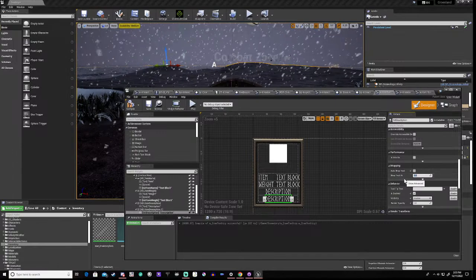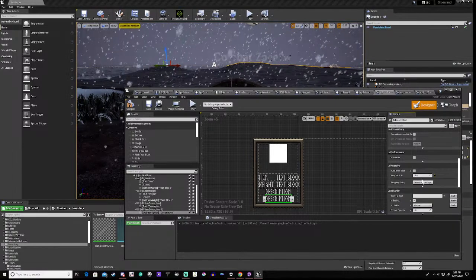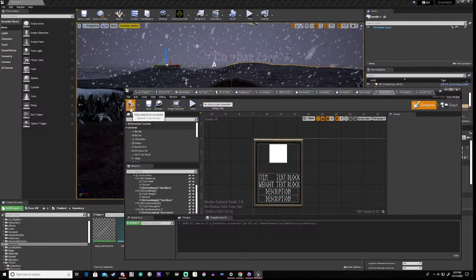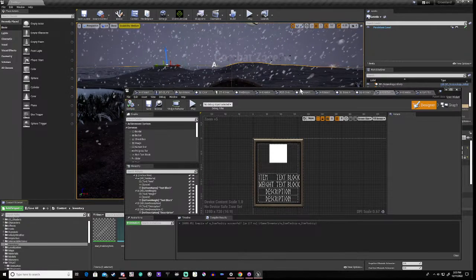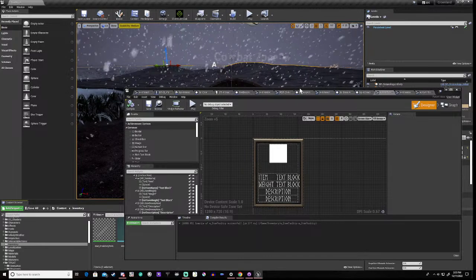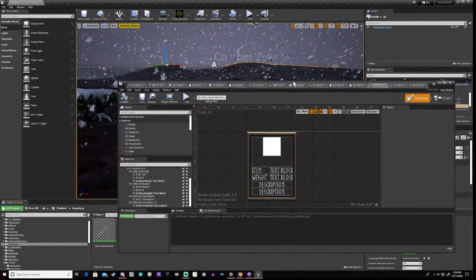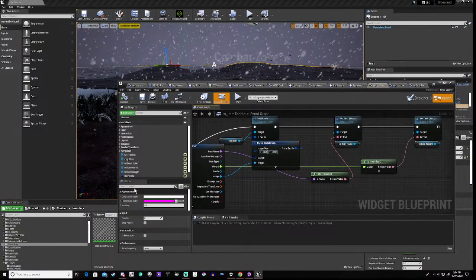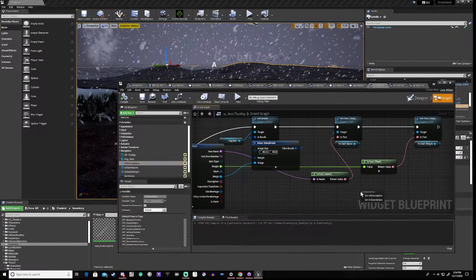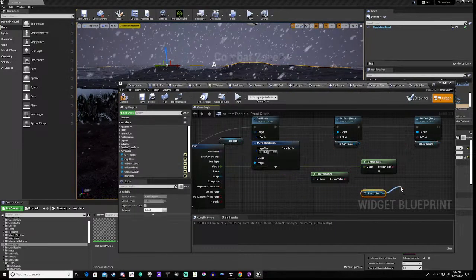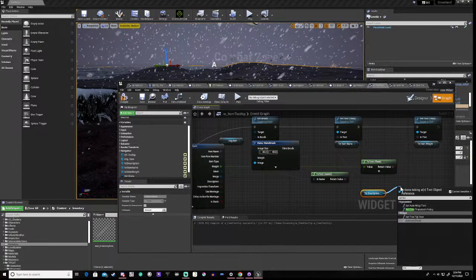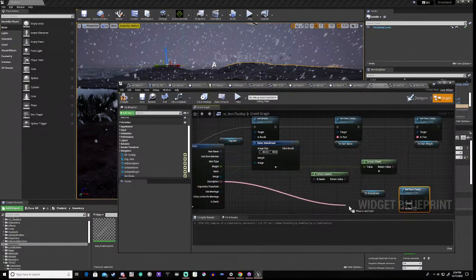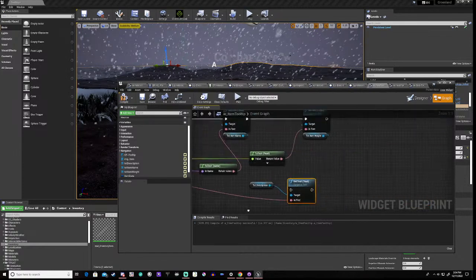So we're going to say wrap text at 18. Okay, then we're going to go to our graph. We're going to grab our description. We're going to set text, and our description is going to go in there.